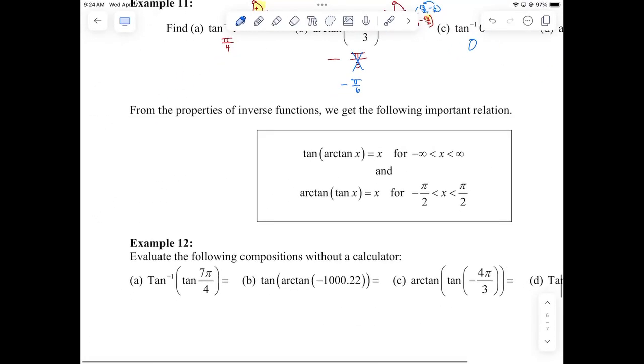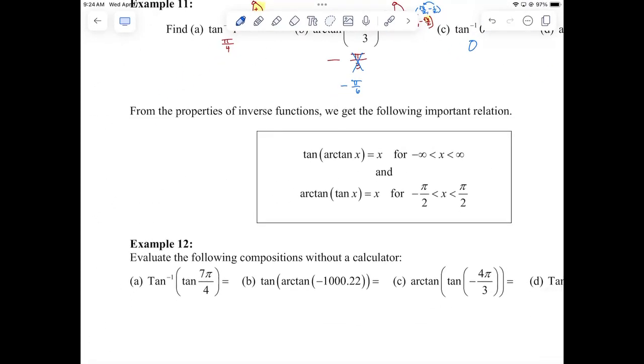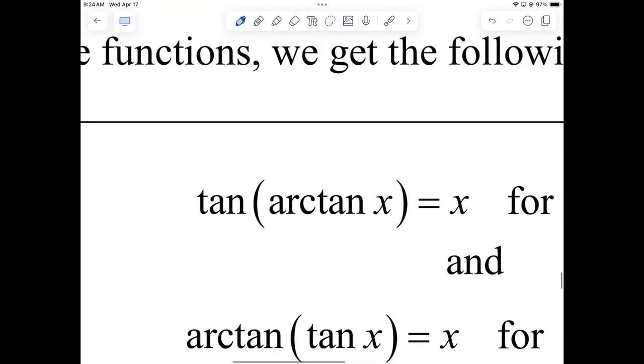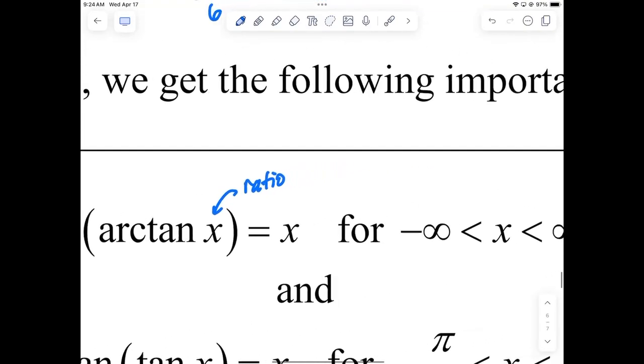Okay, cool. Now, the fun part. When we start doing tangent of arctangent or arctangent of tangent. Let's do it. If we start with x behind an arctangent, that represents a ratio. If we then take the tangent of that, will it always be x? Yeah. If you start with a ratio, it's always going to undo itself so long as it's a legal ratio, correct? And what are the legal ratios for arctangent?